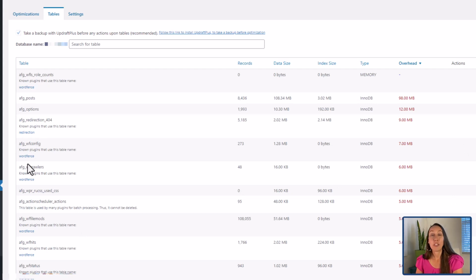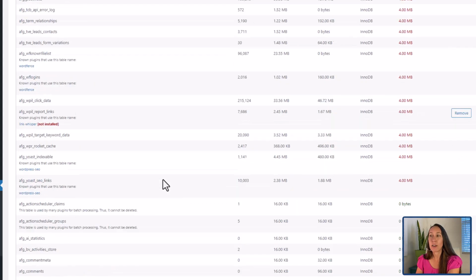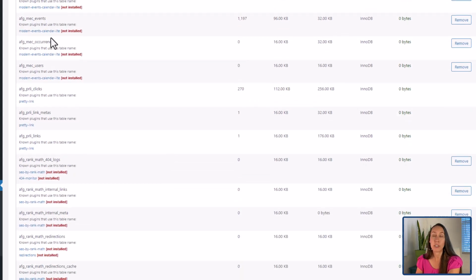Another thing that you'll want to do here with this plugin, while you have it installed, is this is looking at your database tables. And so we've identified a plugin, Modern Events Calendar, that is not installed on this website. So we don't want to keep that. It's not clean on this website, so we can go ahead and remove it. And if we scroll, we see that we have a bunch more of these here that are not installed. We don't need it. It's just taking up space. So that's kind of a little extra thing that you can do there to keep your website clean.